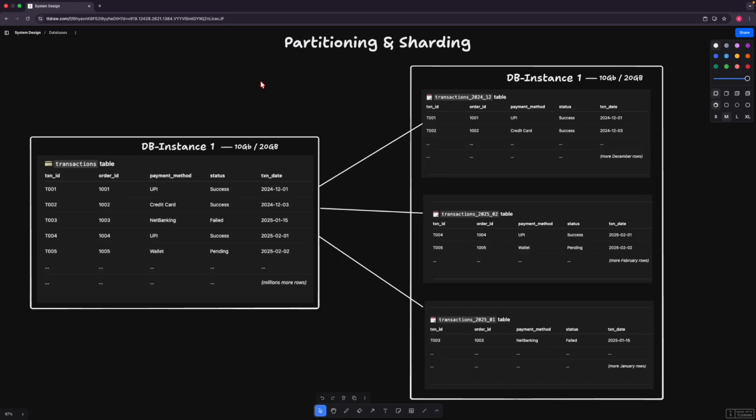Okay, so now let's discuss partitioning and sharding. Considering our previous example of e-commerce, or Amazon, over the years the user base will grow, right? And as the users grow, the number of transactions and the number of orders will also grow. To help you understand, we'll take the example of one table. In a database, we will have multiple tables like orders, transactions, and products, right? So let's take the example of the transaction table.